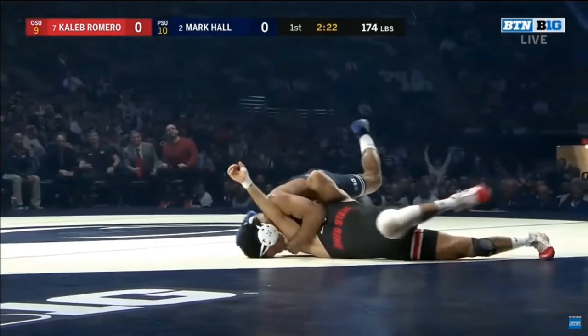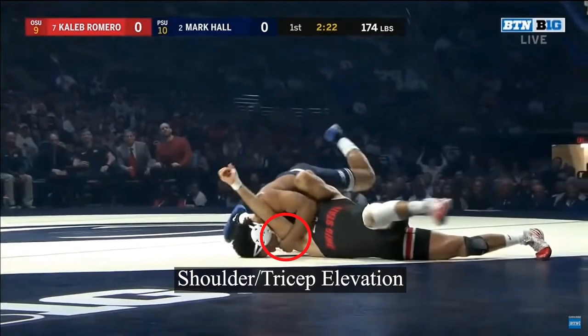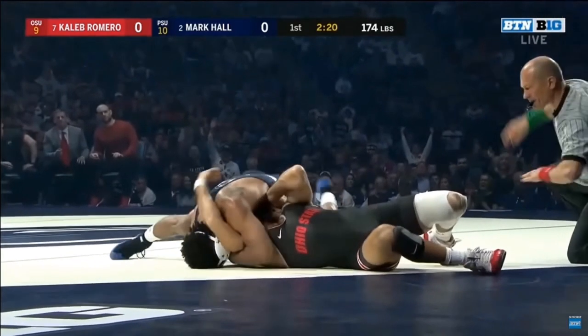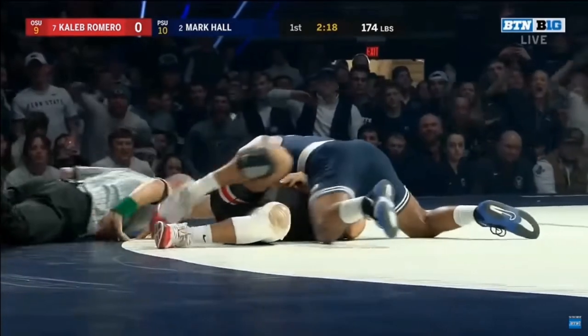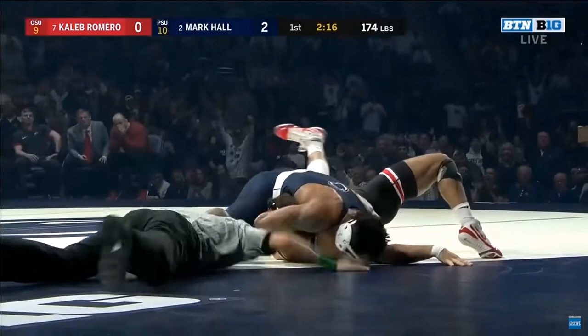A couple details to stick the pin: immediately the opponent tries to belly down and thread his right leg through to get both knees to the floor. But Hall does a great job elevating that shoulder control, keeping the same underhook grip to elevate and pull up on that arm, while maintaining head control. The opponent can't belly down in that direction, so he tries the other way. Hall uses his head and underhook arm to keep that arm trapped so the opponent's not able to turn to his right either. With nowhere to go, Hall elevates the head, making it very difficult to bridge, and it's going to be a pin.